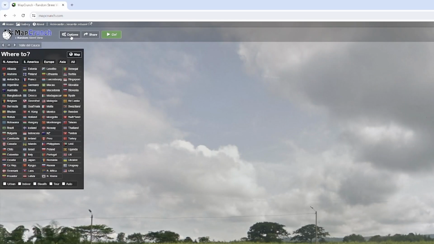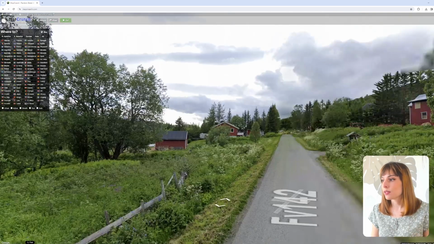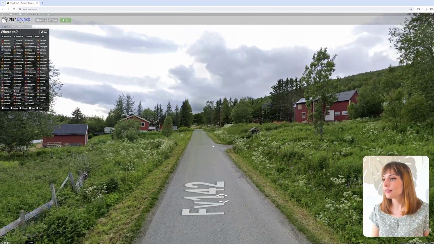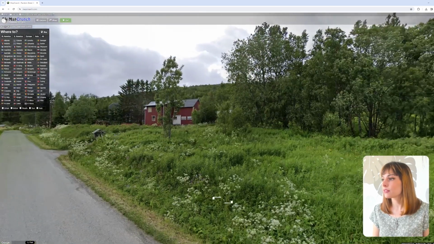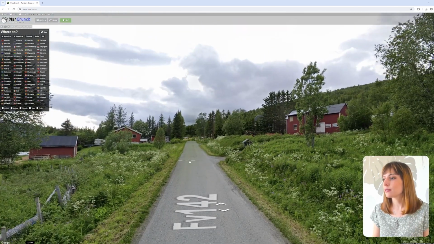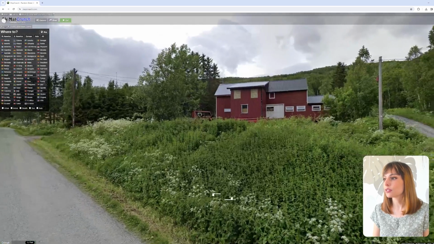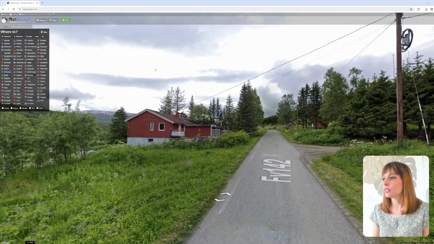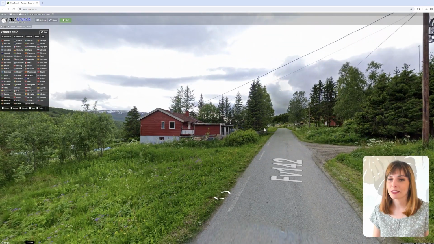You can go to the options here and you can select by country. Let's click here, Norway, for example. Then you can click go, and you're going to get only images in Norway. Look how nice this is. Oh, I love the flowers. I mean, to me, this is definitely paintable. You could paint this scene, but I think maybe we could get a little closer to some of these houses. For me, this might be the one here. The sky's a little overexposed, but that happens with these.